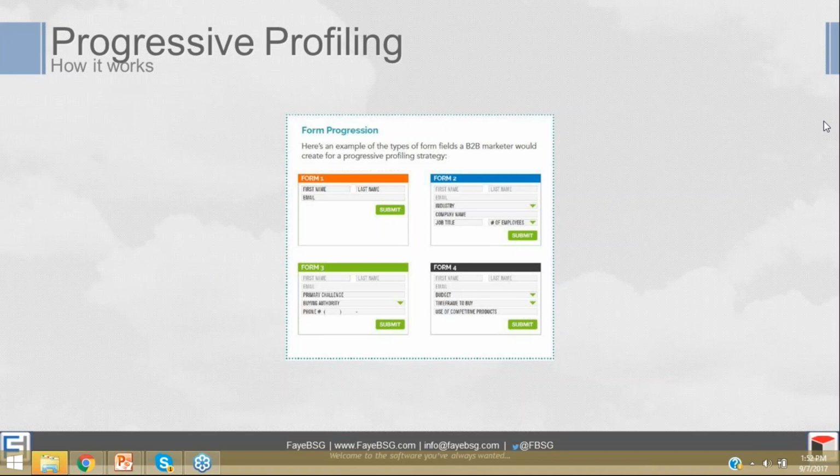So the next time they come back and they're looking for some information, you can go a little bit further and say, well, we know a little bit more about you. You've shared some more information. So let's talk about, what is your actual phone number? In this particular case, we're asking for buying authority. And then, at the end of the day, on the last one, on the progressive profiling, we're asking, hey, is this something you're interested in purchasing? And this is very soft. I mean, we're not asking for all this information up front, like we showed on that other form. This is just something that's easy and gentle.